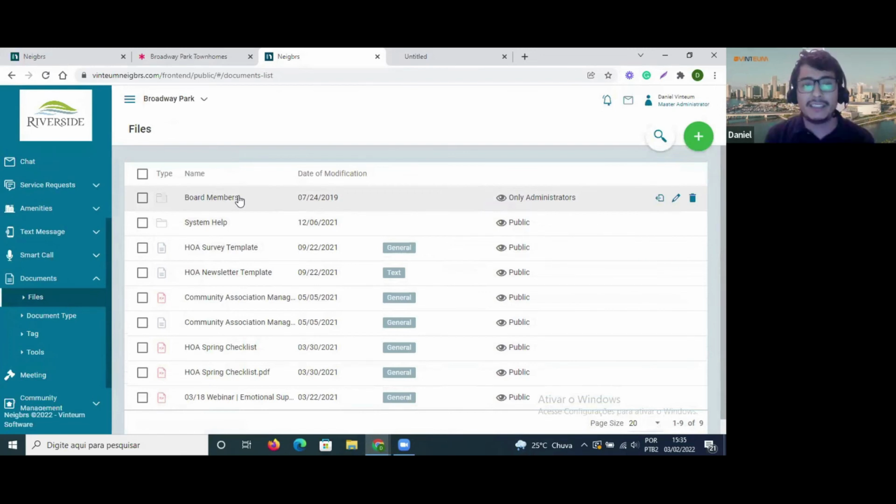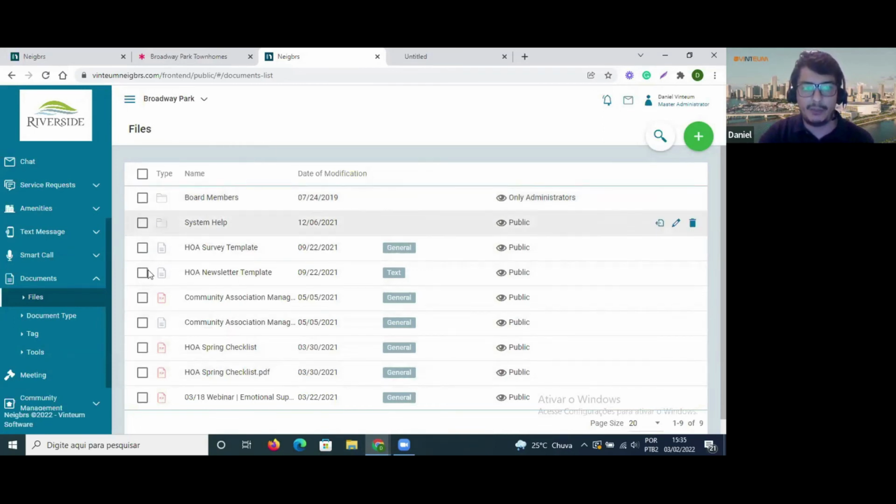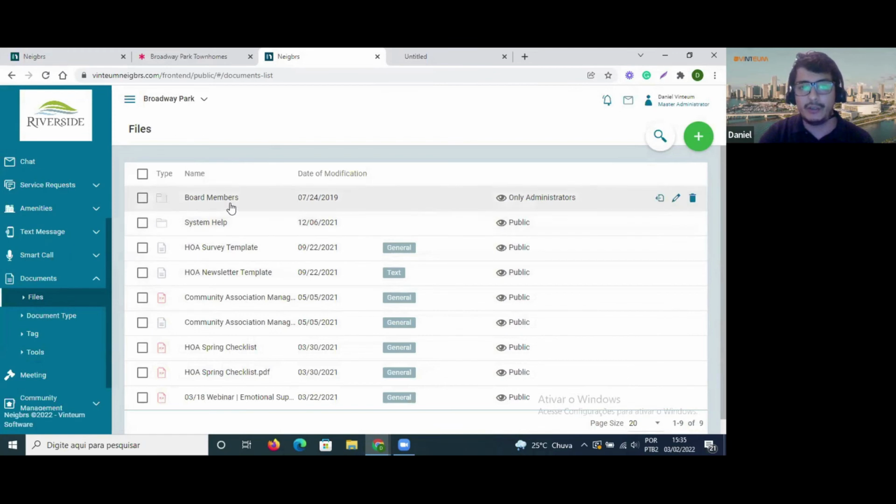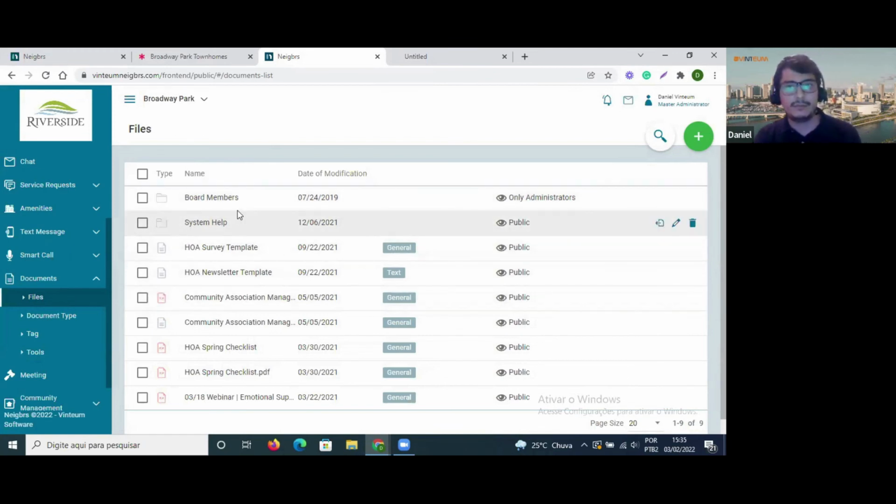All right, I'm afraid that's not possible. However, you are able to control the order in which they are being displayed here on the files. So documents folders follow a numerical order and then an alphabetical order. So you can say, for example, board members, and that folder will show up right here on the top. So I'm afraid you can't control the sections in the system, they're hard-coded, but you can control the locations of your documents. Thank you.